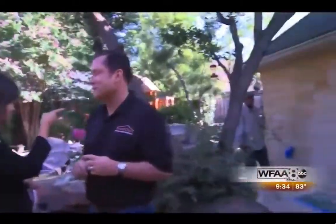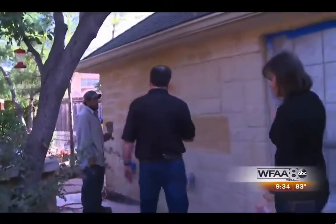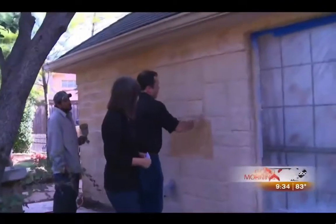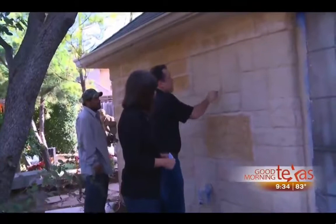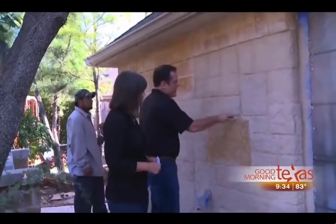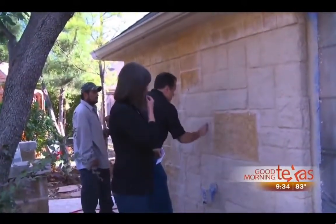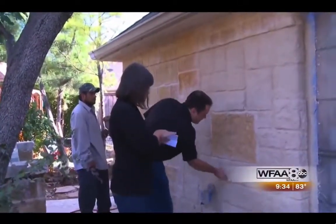You can also carve the stone — there are folks here carving it right now. You can create different shapes and different looks depending on your personal taste. Ishmael is pigmenting over there, and once it's blown on, you just carve out the stone. It could be an Austin chalk, a Granbury, or a bunch of different looks and colors. You can pretty much customize any type of stone over any type of surface — it just carves right up.